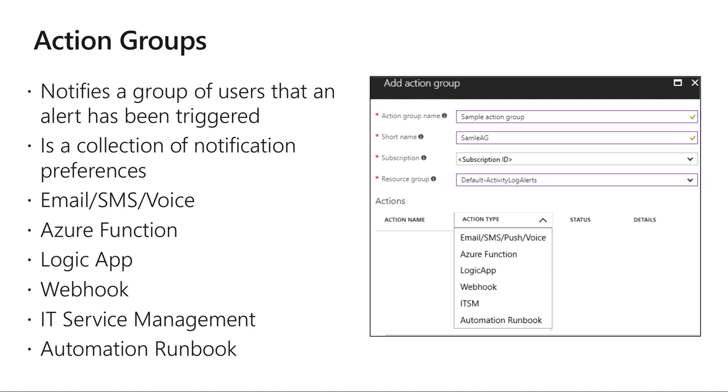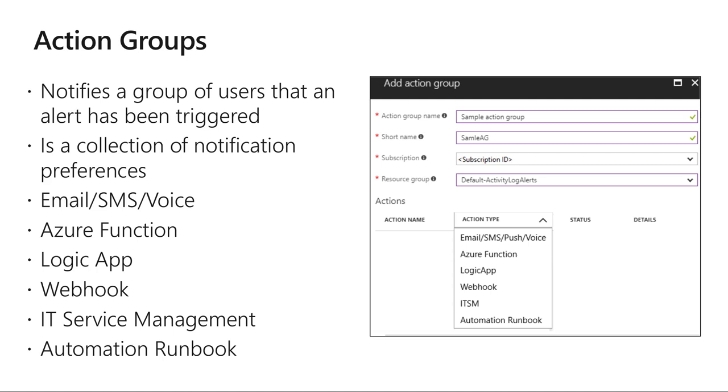So what are those? Emails, easy, right? You email someone. So there's a limitation. You can have up to 1,000 email actions in one action group. But I don't believe you need 1,000 email actions. The ITSM, you may have up to 10 ITSM actions in an action group. And the logic apps, you can have up to 10 logic apps actions in an action group. And the function apps, the function keys for function apps configured as the actions reads through the function API. Runbook, you can have 10 as well.